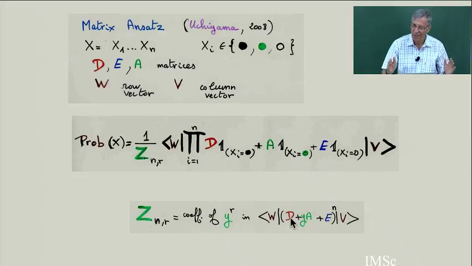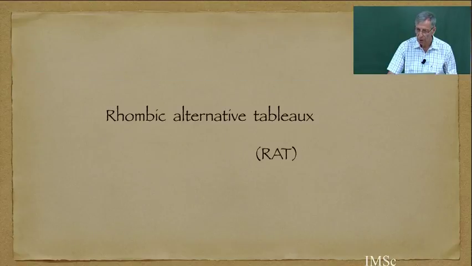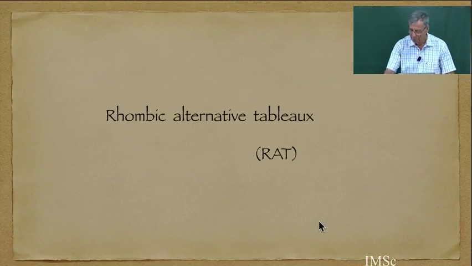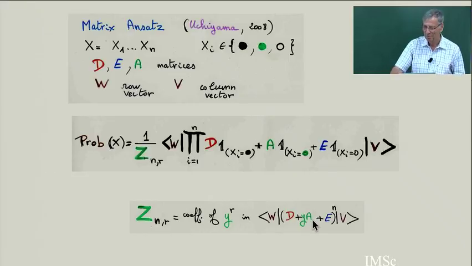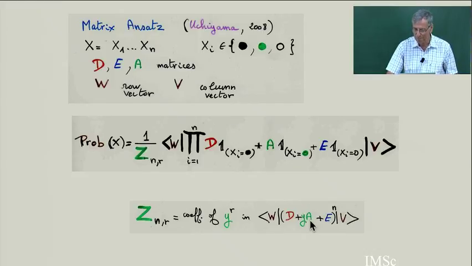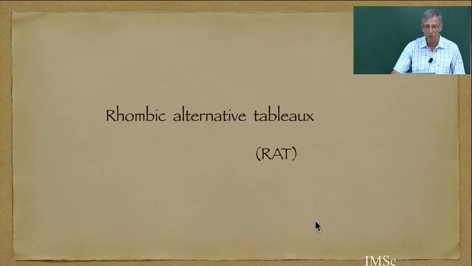You have to take all the words in three letters, but containing a fixed number of A. So this is why I take the coefficient of y power r in this term obtained by applying W and V again. So, as Amri suggested, what was n there? Is n the number of boundaries? N is the length of the strip. Yes. So here, when we are in combinatorics, we put small n, and sometimes in physics, particularly, it's capital N always. At the end, I will need two indices, sometimes capital N and small n. But here, small n in combinatorics is the length of the path. It's the length of the strip.